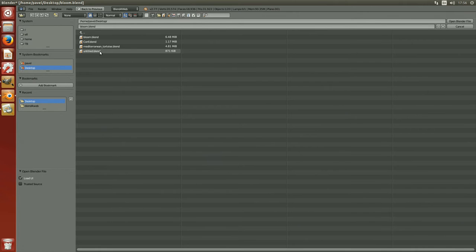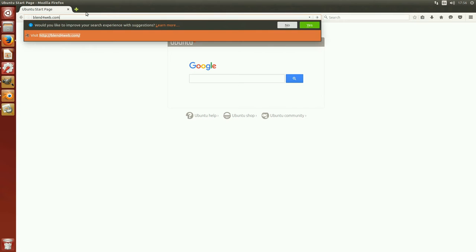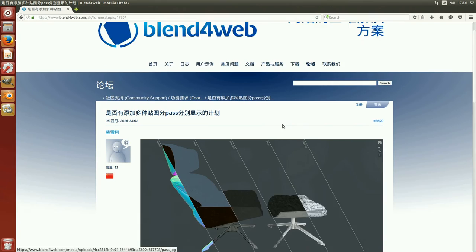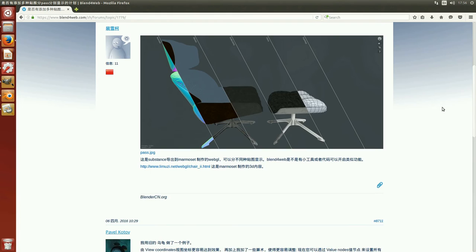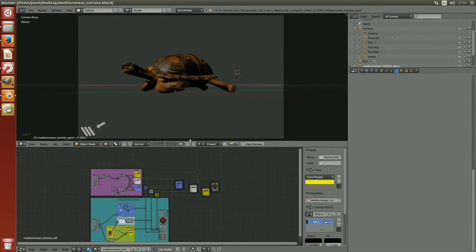Oh, and actually, do I have internet here? On Chinese forums, one man asked me this question. I think you may understand what's going on here. He asked me if this can be achieved in Blend4Web. Well, of course, first I went to our programmers and asked them, and they said, well, maybe one day, we don't know. So I tried to create it, and I was really shocked how easy it is. The effect was done in like 20 minutes. I just had that kind of random thought in my mind, and it actually worked, and I loved it.